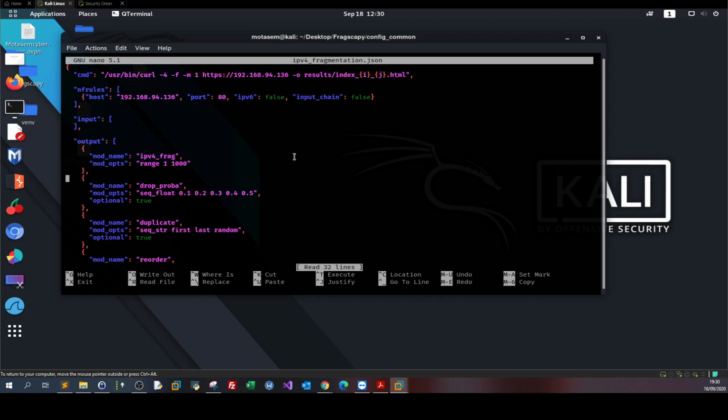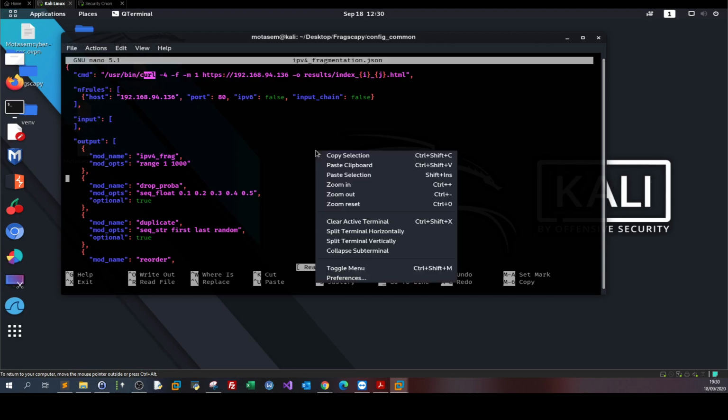As you can see, guys, here we have some stuff to modify. So for me, guys, I modified the IP, right? The URL and the IP, right? And then you're good to go. But here is the command that's going to be used for the fragmentation. Okay. So basically here, if you want to use nmap or ping, you're going to type ping here.